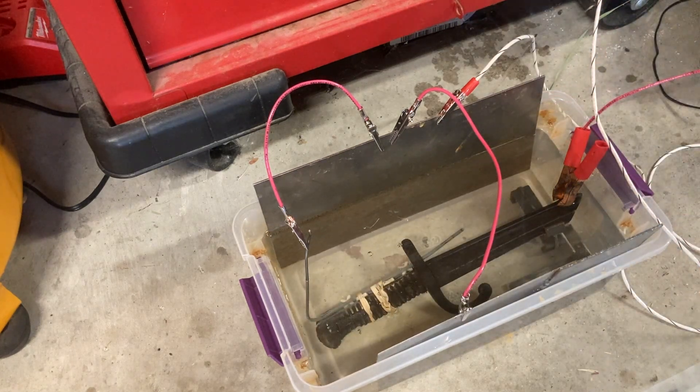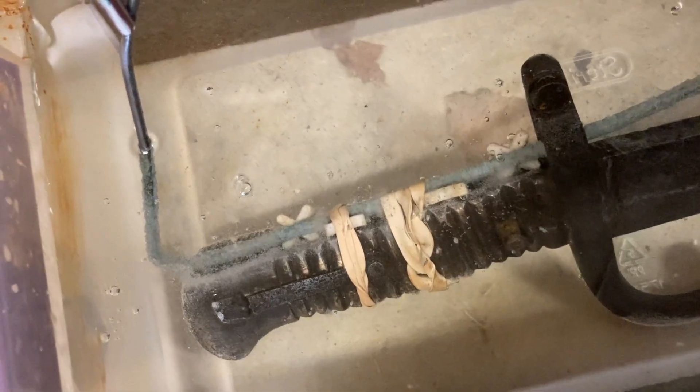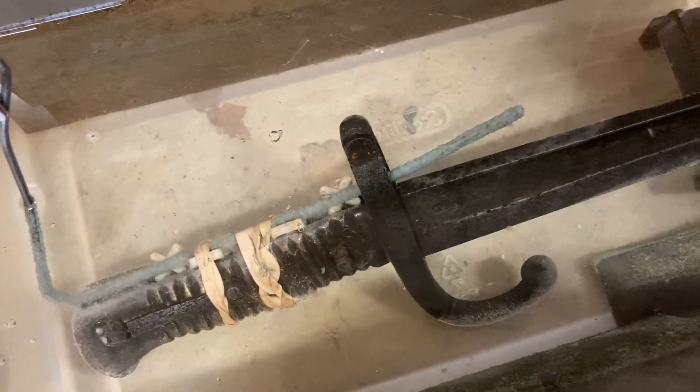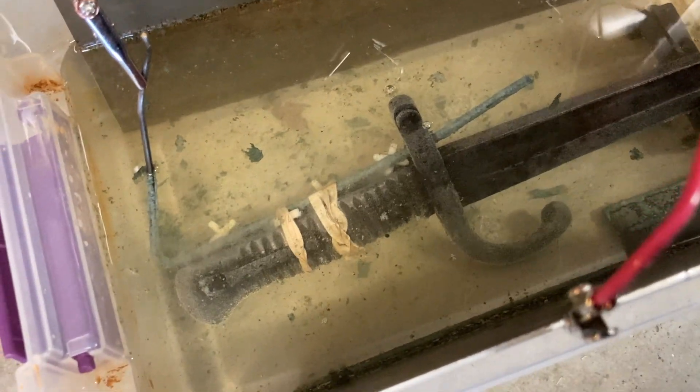Power's on — you can already see a good reaction with the clear, clean water. You can really see that. Hopefully most of the reaction is taking place around the new sacrificial anode and I can get to some of the rust on the inside of the barrel ring. There was definitely some kind of film on there, so I've made a slight adjustment to make sure that wire doesn't contact the barrel. All of that stuff that was on there — you can see some bigger pieces of it floating around. Plan to let this run for about six to eight hours — it is 6:53 in the morning.